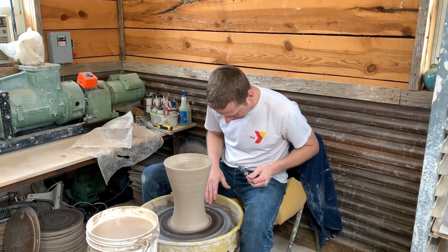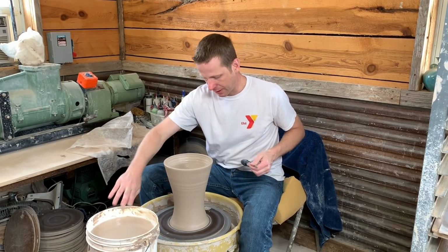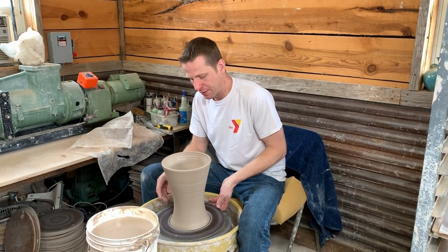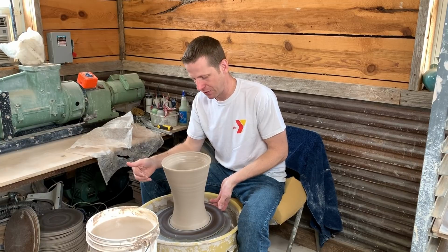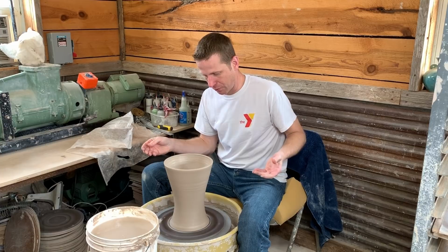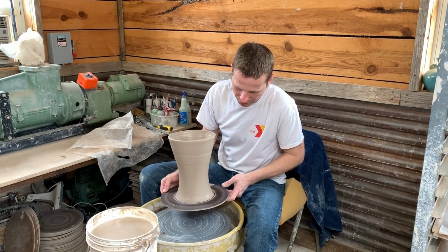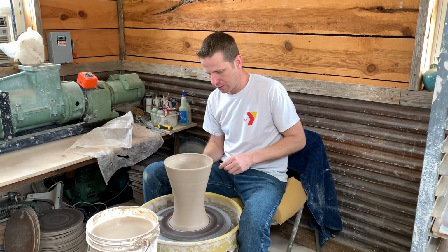Also, I've got a mark on my wheel, and I've said this before as well, but I'm going to mark where I take this off because the pot is centered with the wheel, and the bat was on the bat pins, but the holes in the bat pins may not be perfectly centered with the bat, if you understand what I'm saying. So let's just do this as an example. Right now, it's centered. I'm going to take this off the wheel, and I'm actually going to spin the wheel halfway around. I'm going to put the bat back on the other way, and then we're going to check.